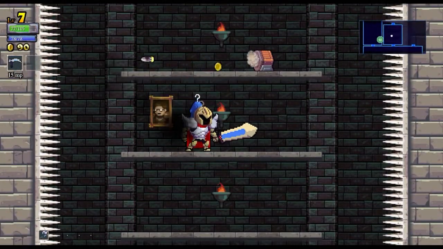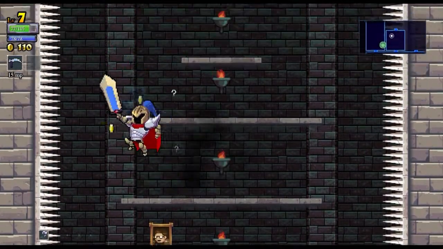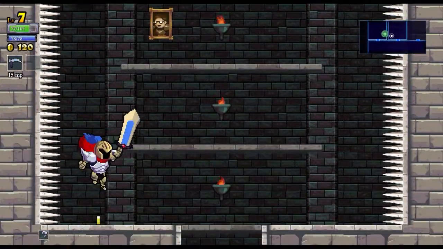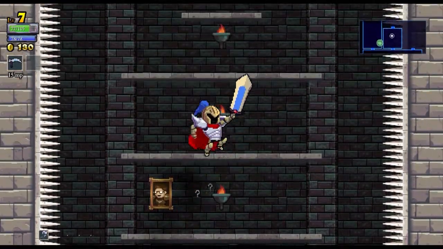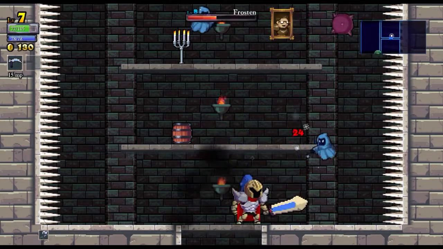So I've learned basically to try and hit every painting that you come across, because paintings mean prizes. Well, sometimes they're alive and try and kill you. You know, it's safer just to hit them. Oh, come on, you icy git.